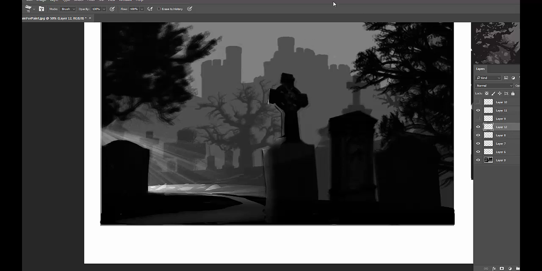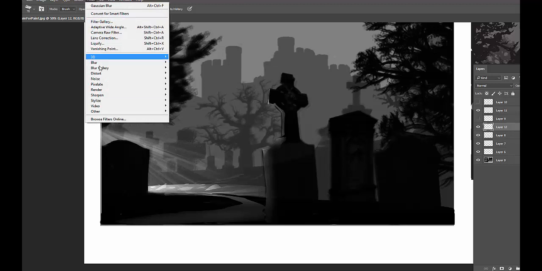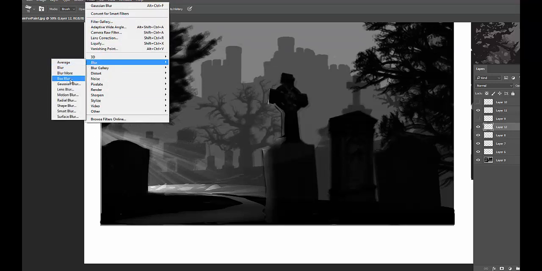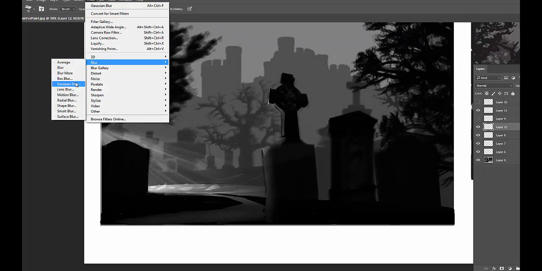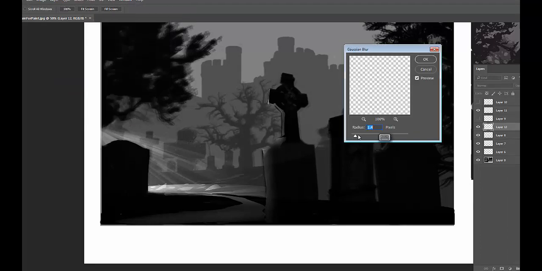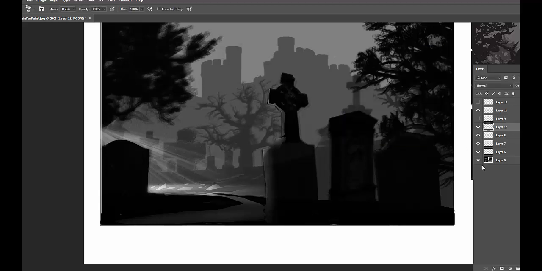It's still a little tight, so I can go back to blur, filter, blur gallery, okay, and oh, cancel, wrong one. I want to get some lost edges on there. Yeah, see there, see how it spread out the light now by putting that blur on it just a little bit. I'll show you the difference. There it was, ready. I'm gonna hit Command Z. See how tight it was? Looked a little bit too fake like that, right? Now I blurred it out a little bit, and there it is.